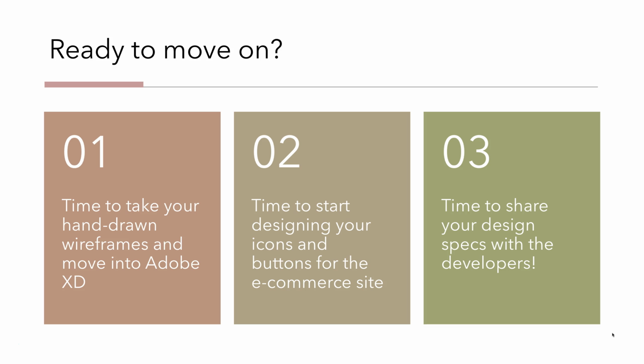The first step here is to take your hand-drawn wireframes that you worked on last week and start to move those into Adobe XD. From there, and probably at the same time, you're also going to start designing your icons and your button set for this e-commerce site. And when we're done, we're going to share these design specs with the developers so that they can create the custom site that we have envisioned.